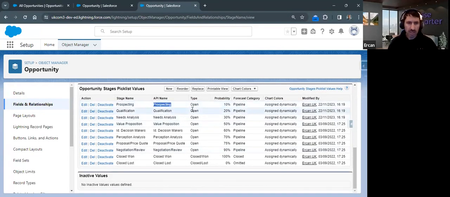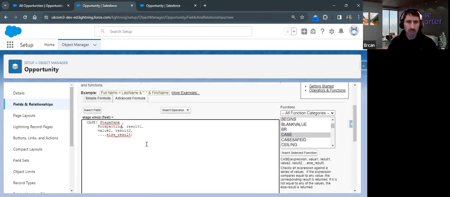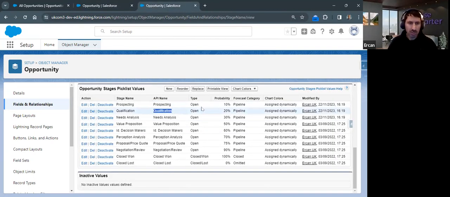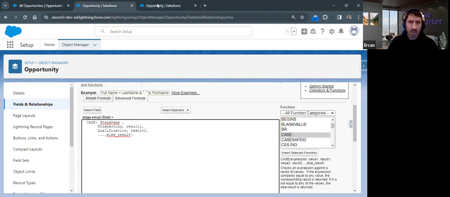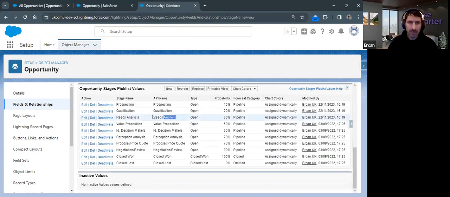So the first one is prospecting, right? I'm using prospecting. For value 2, I'm going to take stage 2, just this one, and let's pick this one. And for value 3, need analysis. Okay, this API name.